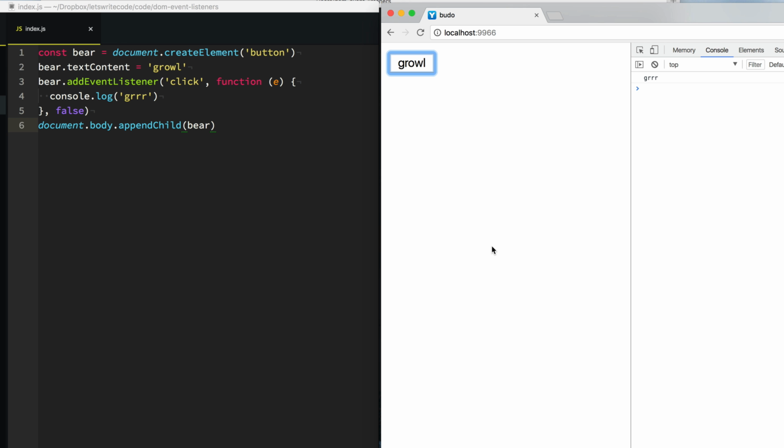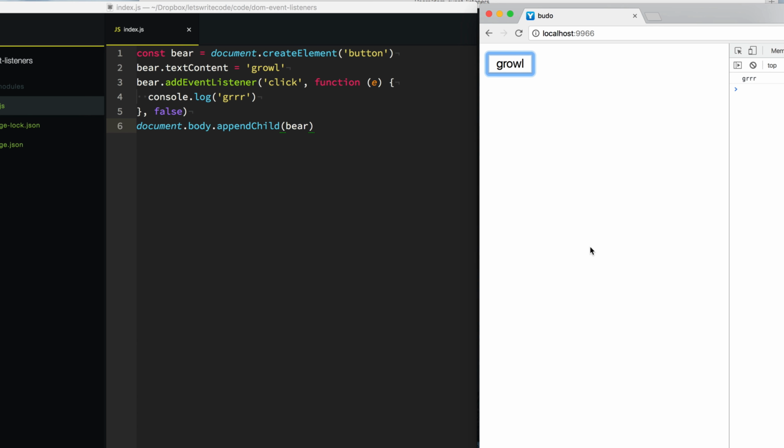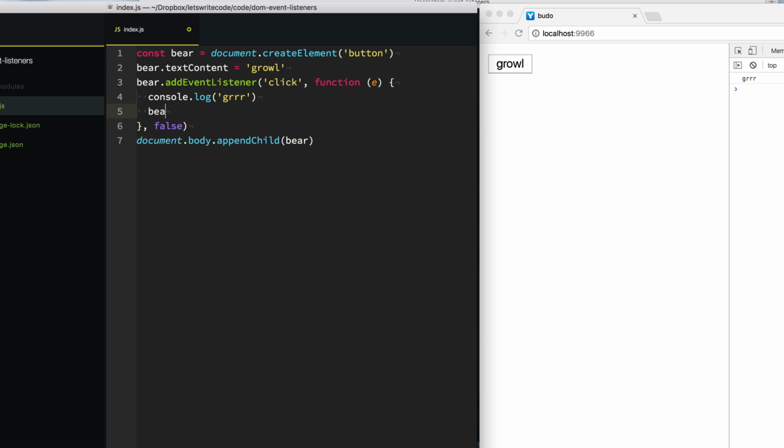Now that's great and all, but maybe we only want to let this bear growl once. And so we want to remove this event listener after it's been clicked once. And so to do that, you call removeEventListener on the element, and you specify which event listener you want to remove on that element.